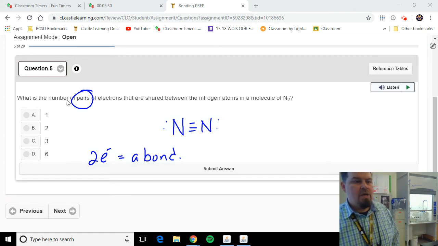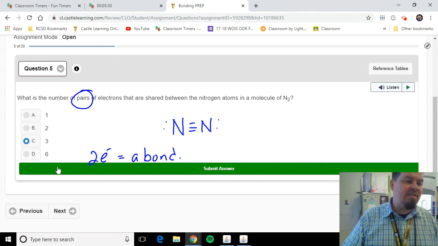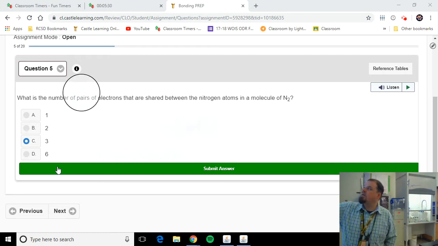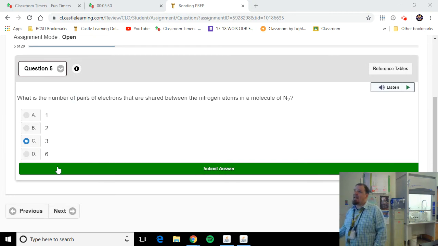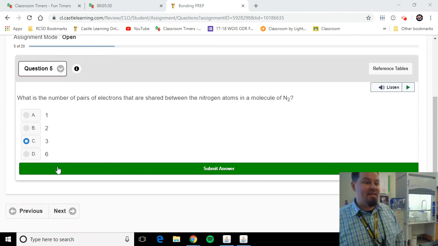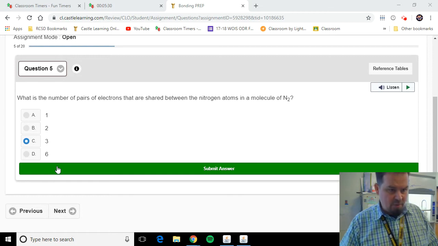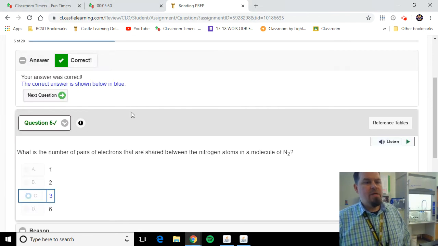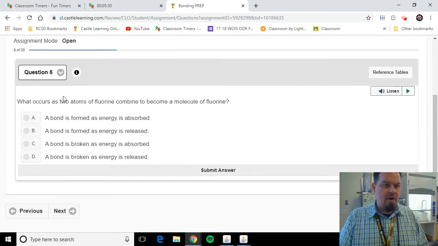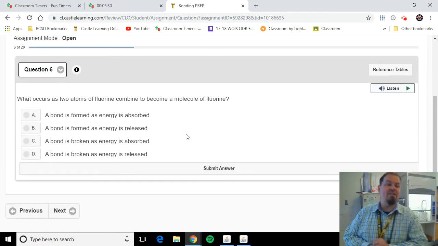3. The second best answer to this, and the one that's a real tricky one, is 6. Because the same question could ask you, how many electrons are being shared? Then it's 2 per bond, 3 bonds, then the answer is 6. The answer would never be 1 or 2. Okay, so you just have to read very carefully about a question like that to make sure we get it right. And that has to do with the fact that it asks for pairs.